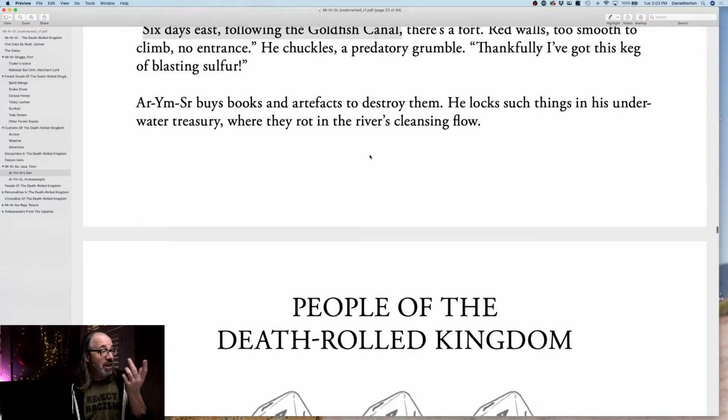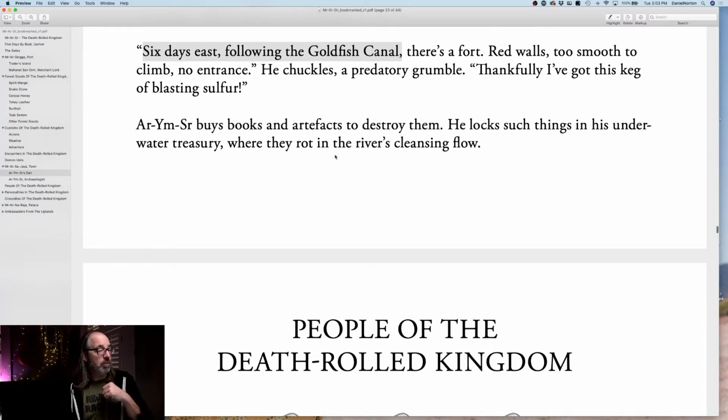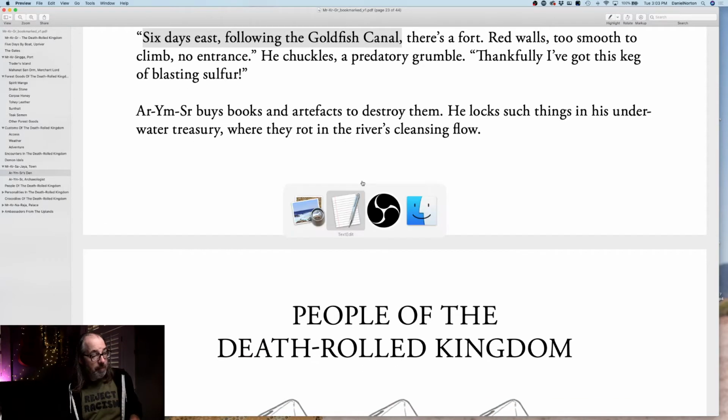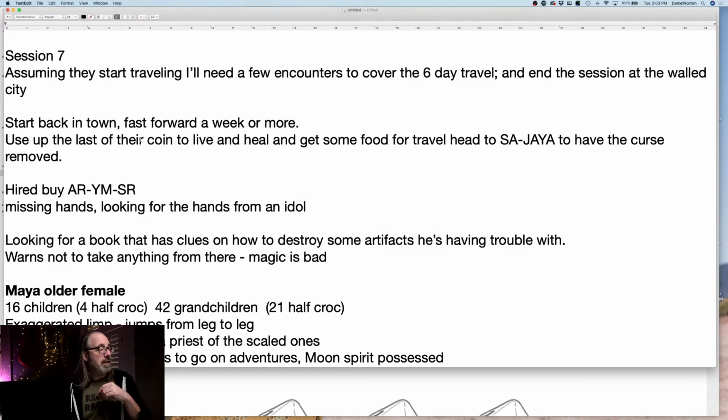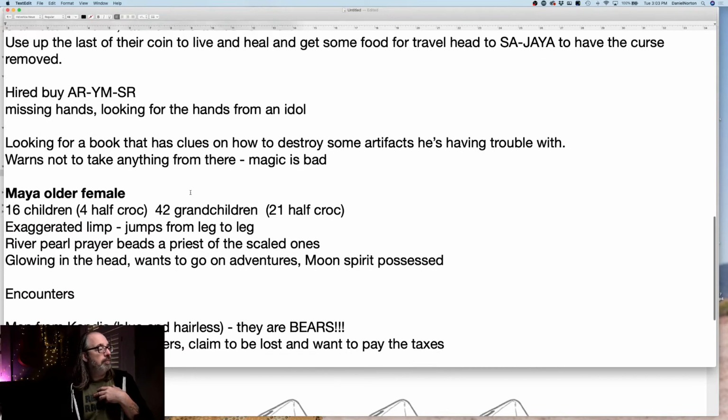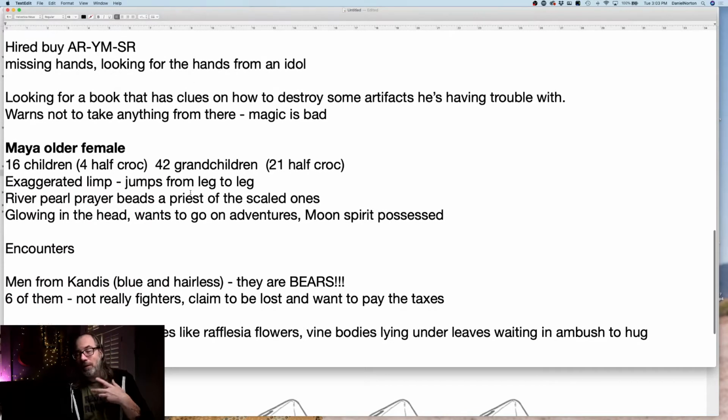So what I did was I thought, okay, she's going up the river. Let's look for some cool stuff to do. So that was basically the first part of the last session, dealing with that. It took a little longer than I thought, actually, which was cool because I like when things take longer, because that means we're having a good time.